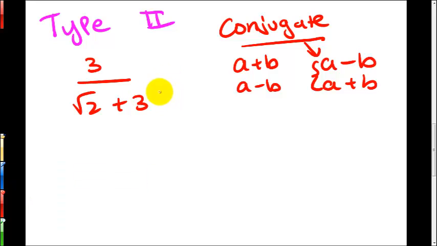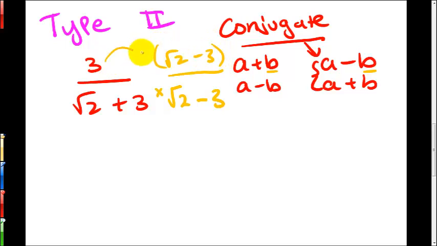So therefore we're going to multiply by root 2, that stays the same. But then rather than a plus, you're going to use a minus, and b stays the same, so 3. Exactly the same, except one's a plus, the other one's a minus. Root 2 minus 3. What you do to the bottom, you do to the top. Same thing as before, 3 times all of this.